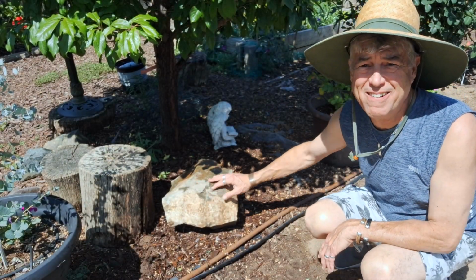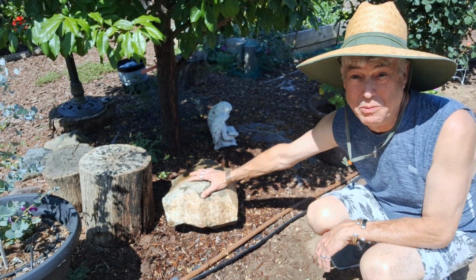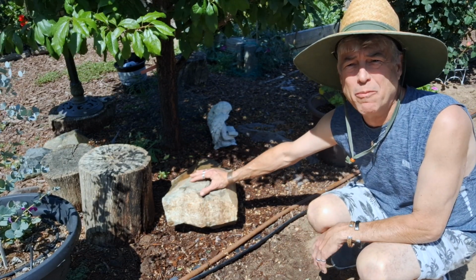Well, there it is, folks. This is the biggest rock I have ever dug up in the garden. We got it out, we got it all cleaned up, and it's a beaut. So we keep it here under the plum tree. We keep those big rocks here until we find a place to put it somewhere in the garden.